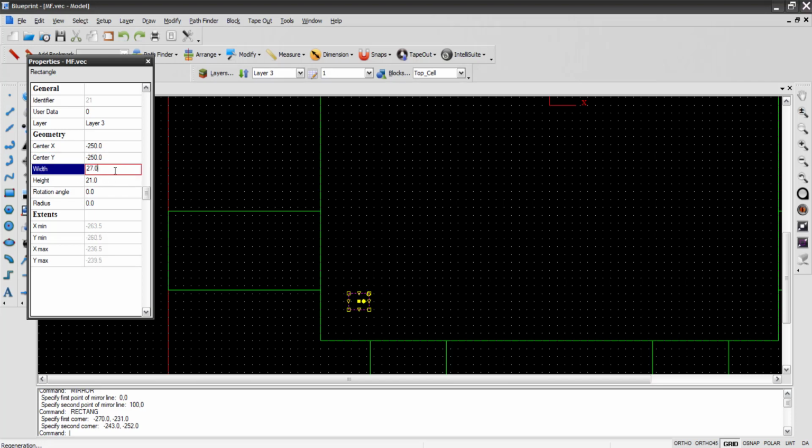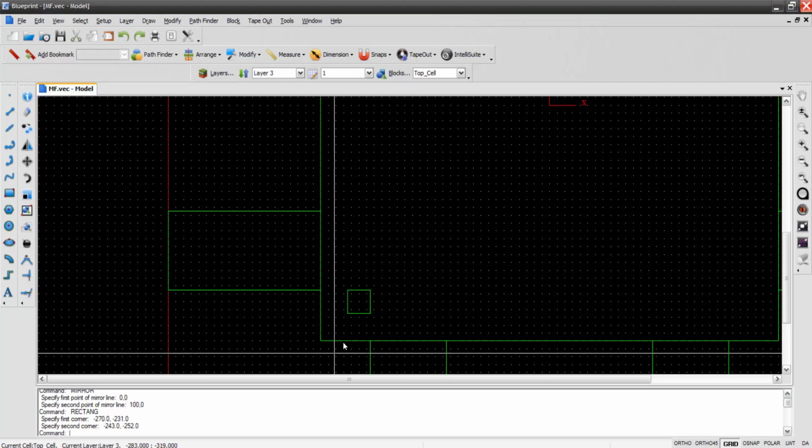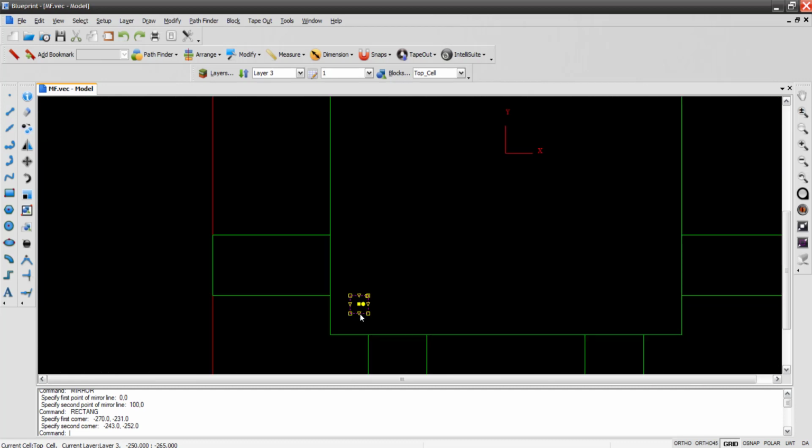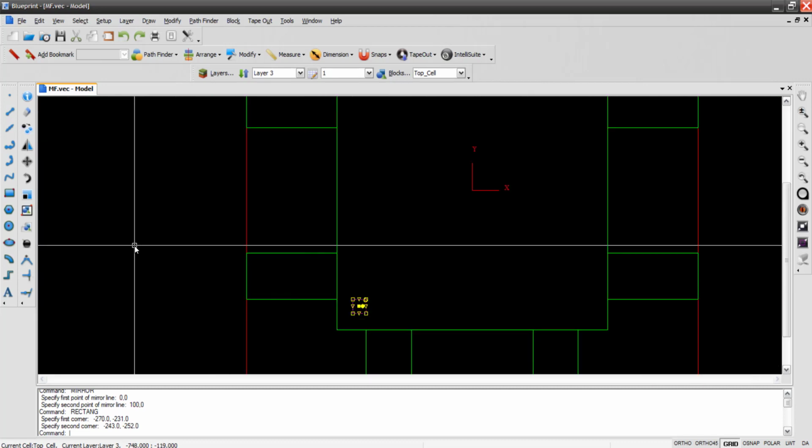So you can choose the position accordingly. Let's make it as some 30 micrometer size. And then we can have them throughout the geometry.